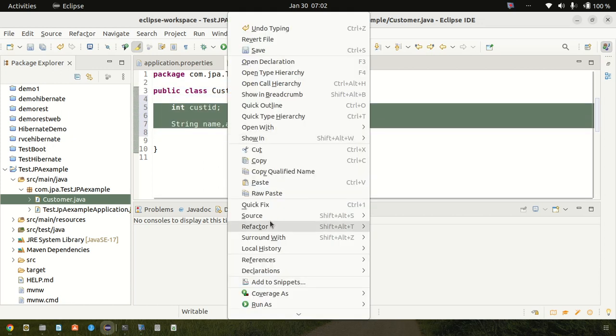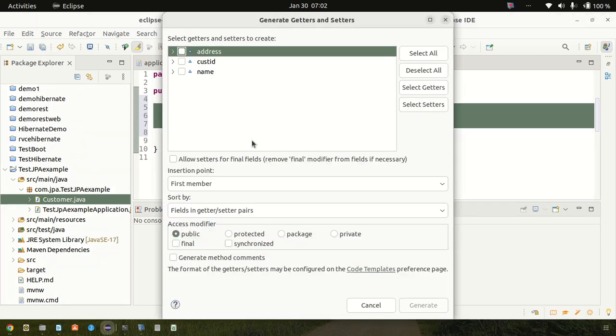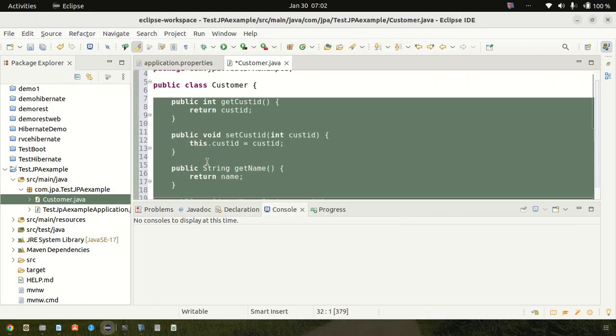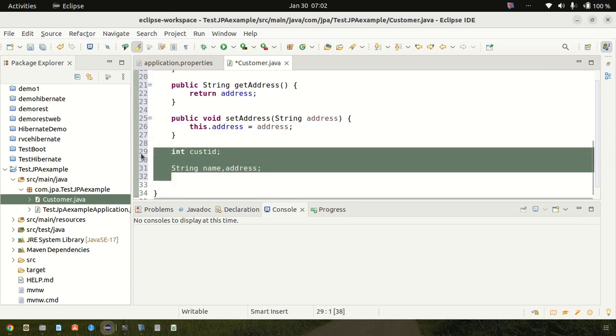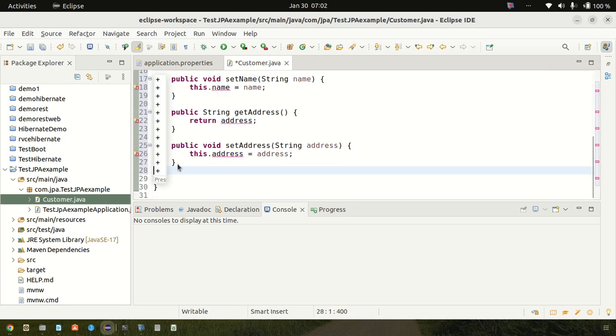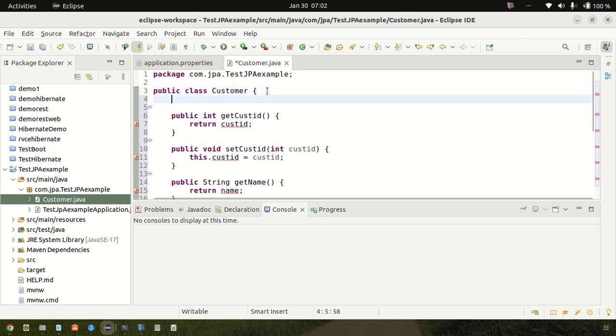You need to create a Java bean, so I'm going to use generate setter and getter methods. Even I'm going to create the toString, which is exactly needed.